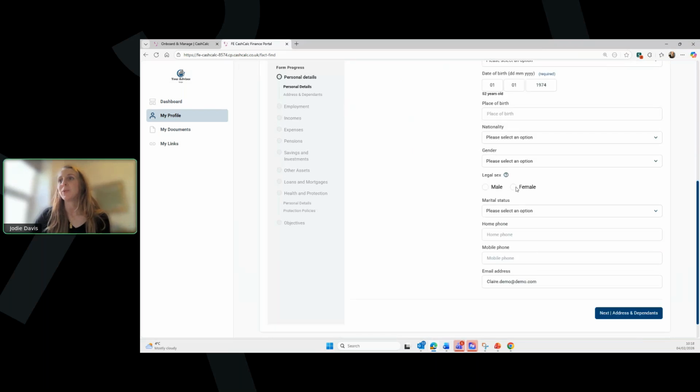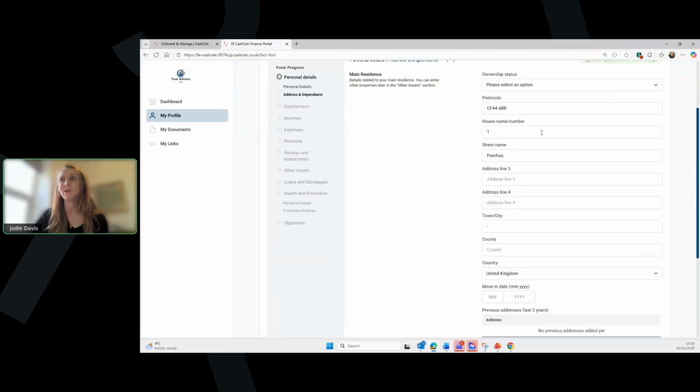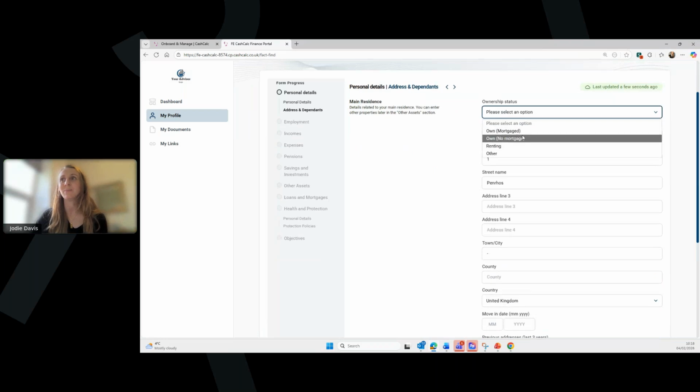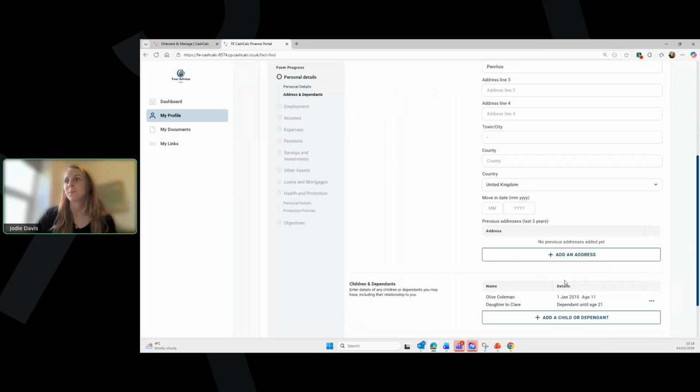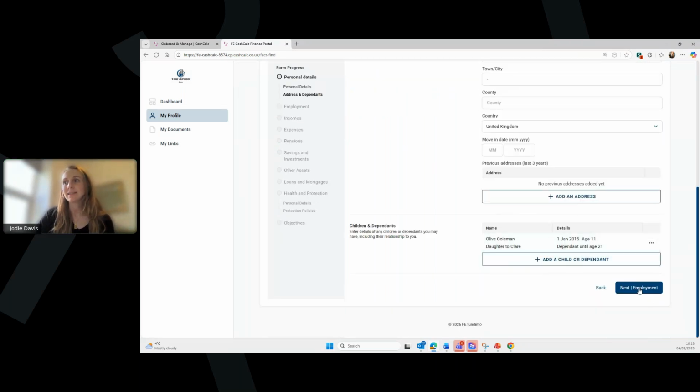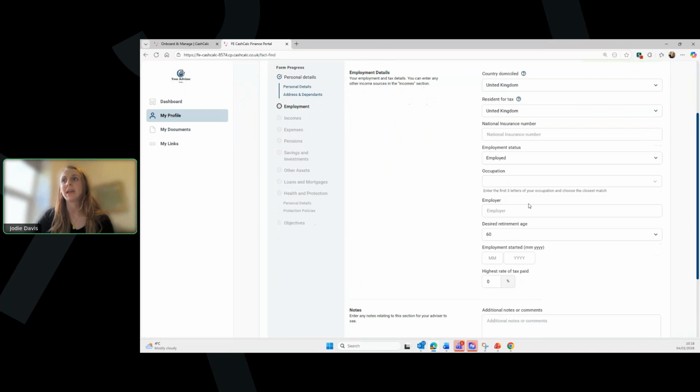So we'll just work our way through and I'll pop in some details as we go. As I say, a lot of this has already populated, but let's say they own their property with no mortgage. They have a dependent here. And the system is dynamic, the fact find system. It will chop and change depending on what information is keyed in.